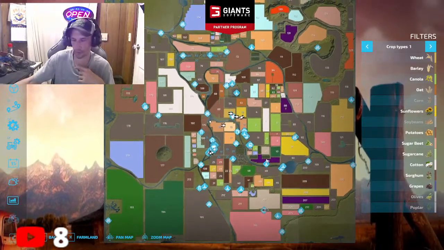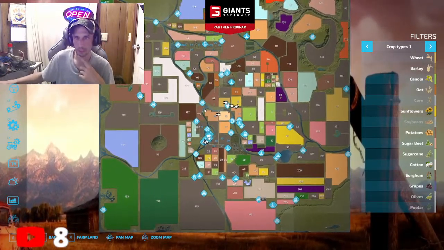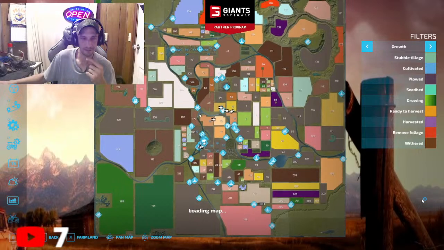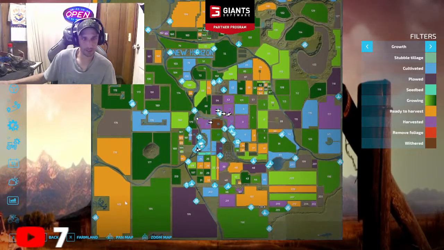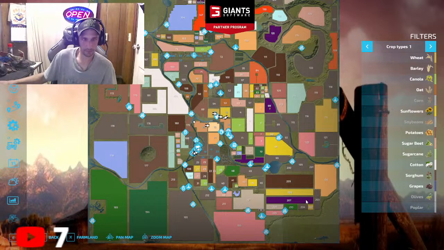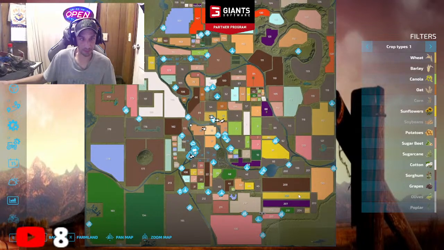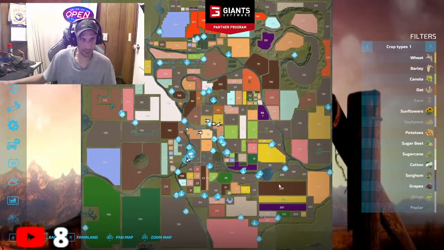Yeah, we got quite a few fields to choose from here. I need something that we can harvest, though. Mind you, this is a 32X map, so these fields, some of them may be small, but they're actually quite large. Ready to harvest. So we're going to look at these three here. Those two, 208 and 97. So 208 for sure. We're here. That's going to be a pretty long drive. I don't think I'm going to drive there. But we could. Well, then I got to get the header down there, too.